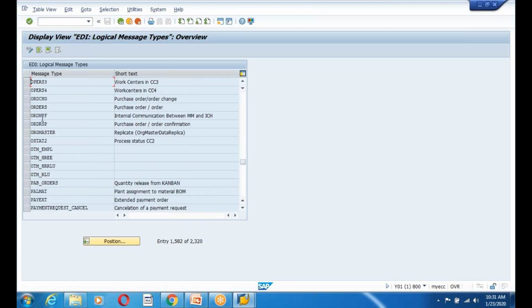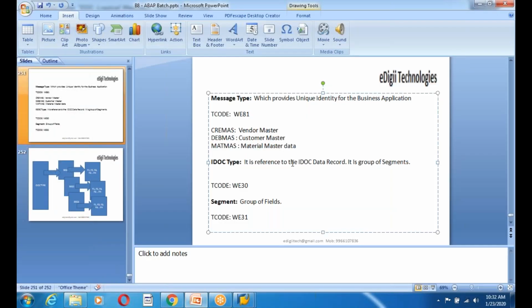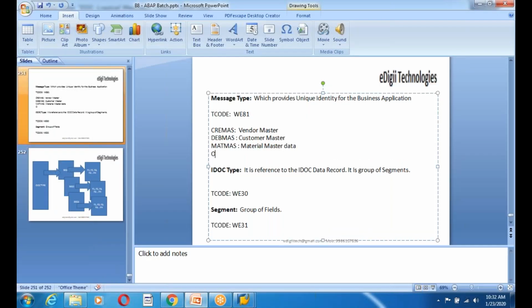See, this is ORDERS. This can be used for the sales order as well as the purchase order. This can be used for the purchase order or sales.